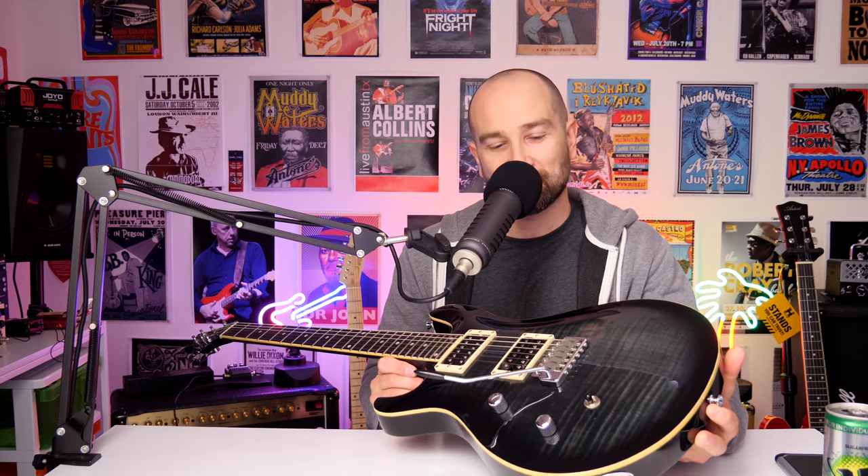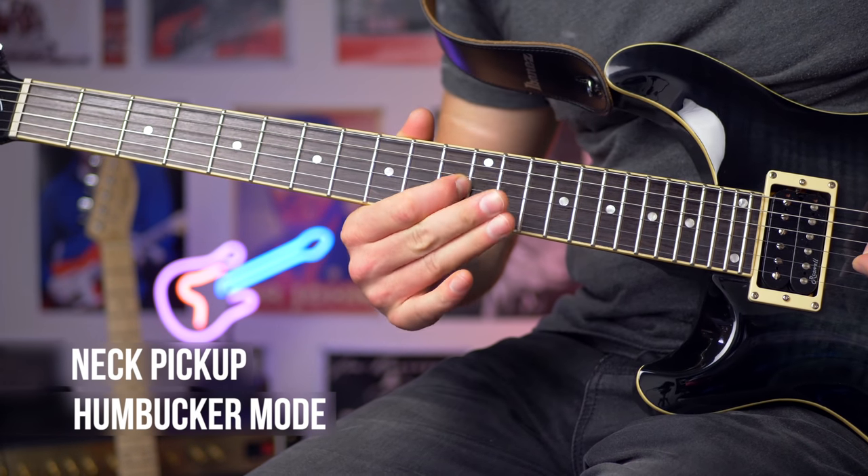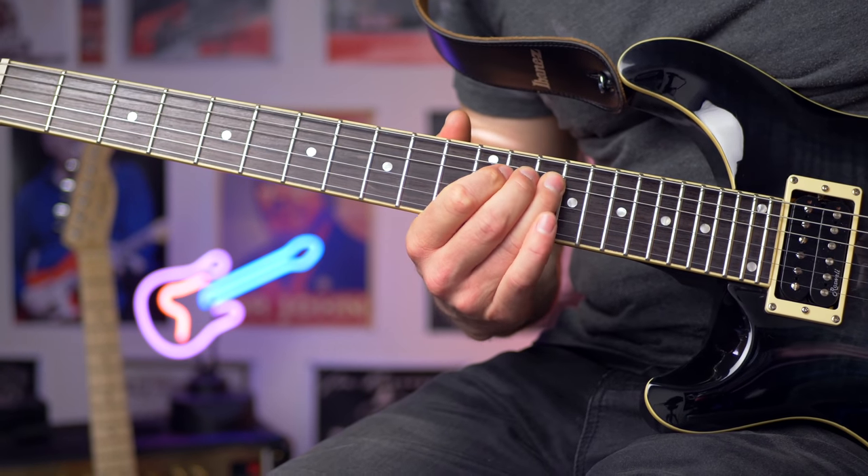I think I found the best inexpensive guitar I've ever played and it's shocked me how good it is — it's sitting right behind me. The guitar I'm talking about is the Harley Benton CST-24T electric guitar in black flame. I love this look — this color is fantastic, it's got a green going through it, kind of black and green. Straight out of the box it played perfectly. I did a live stream unboxing because I always want those first impressions.